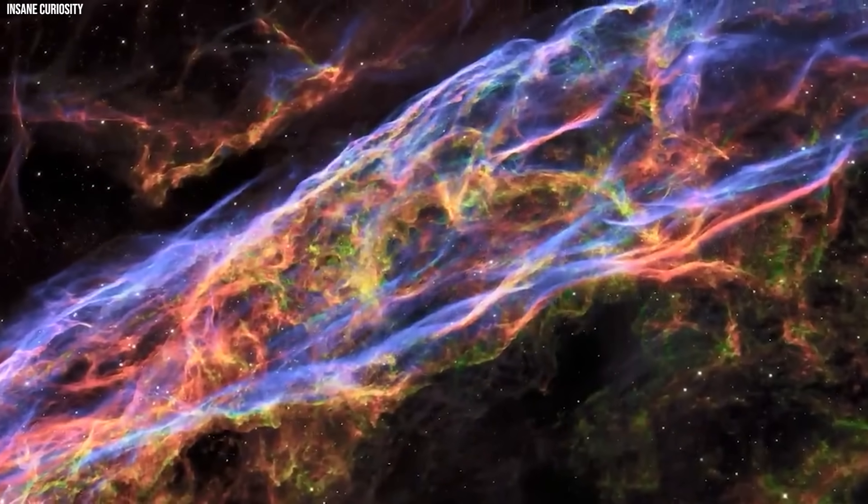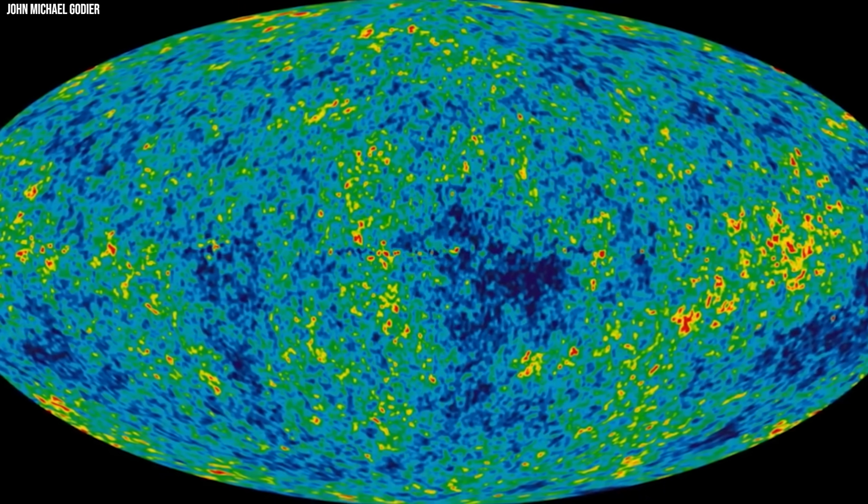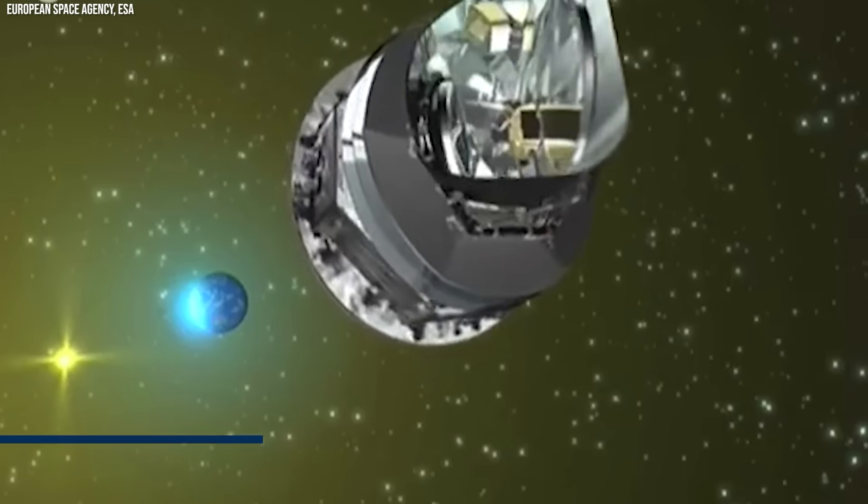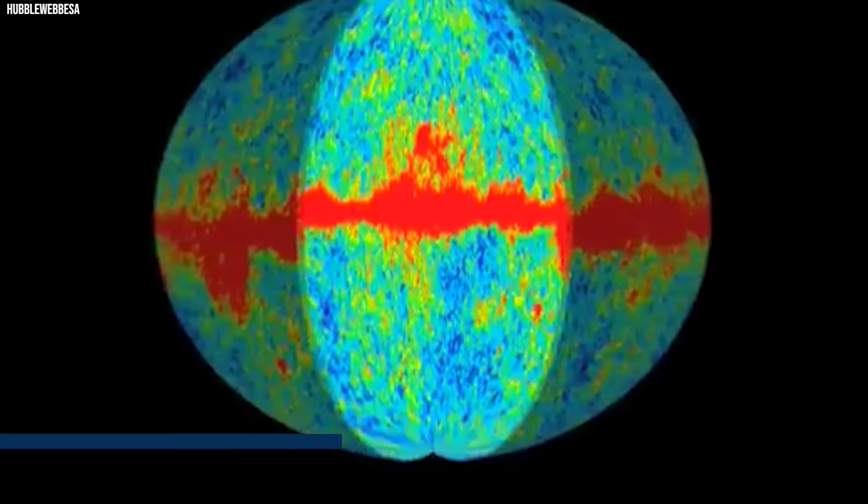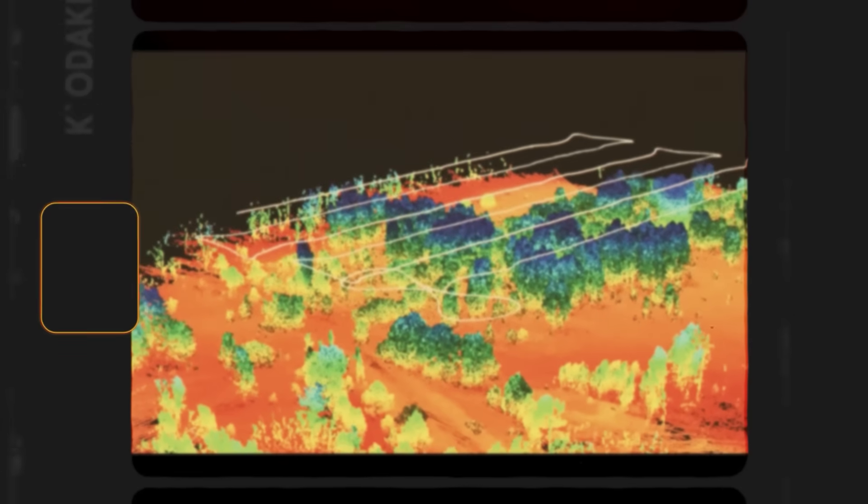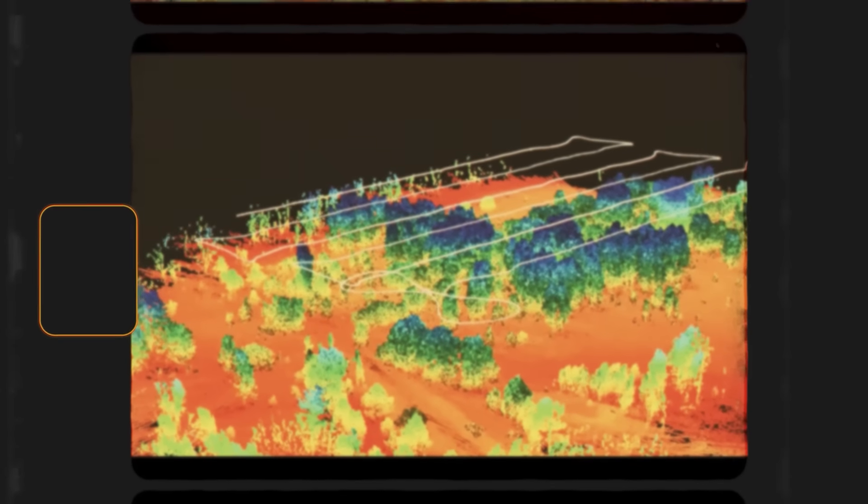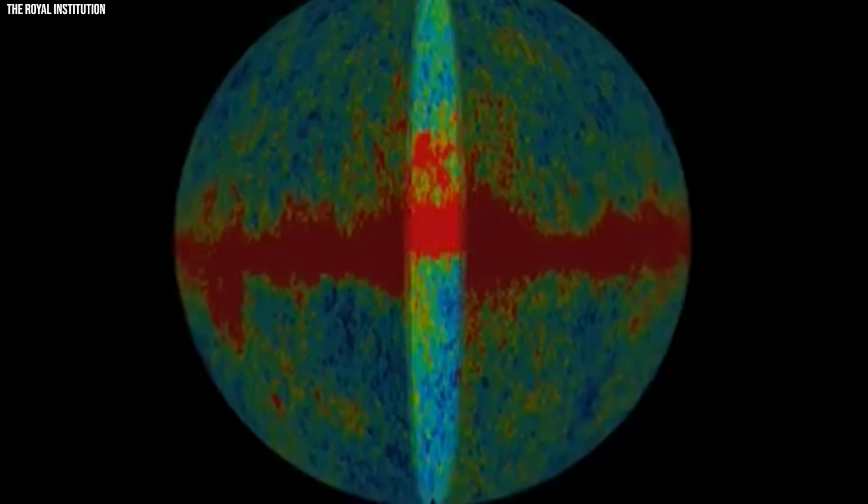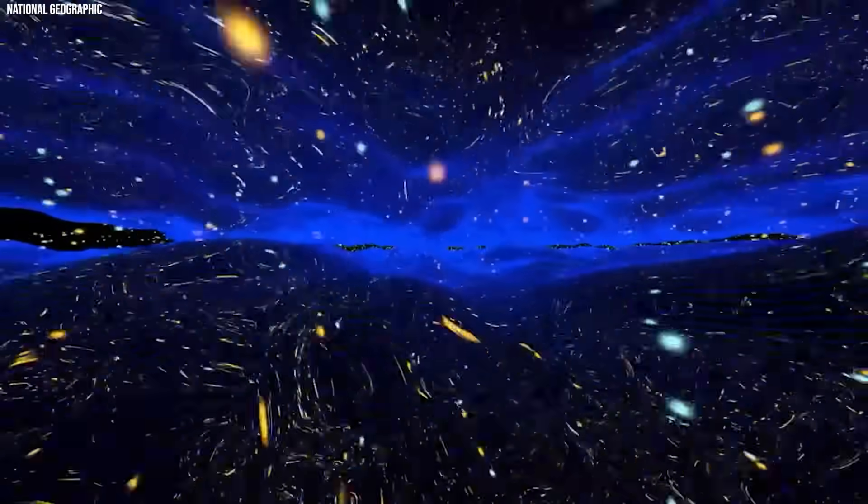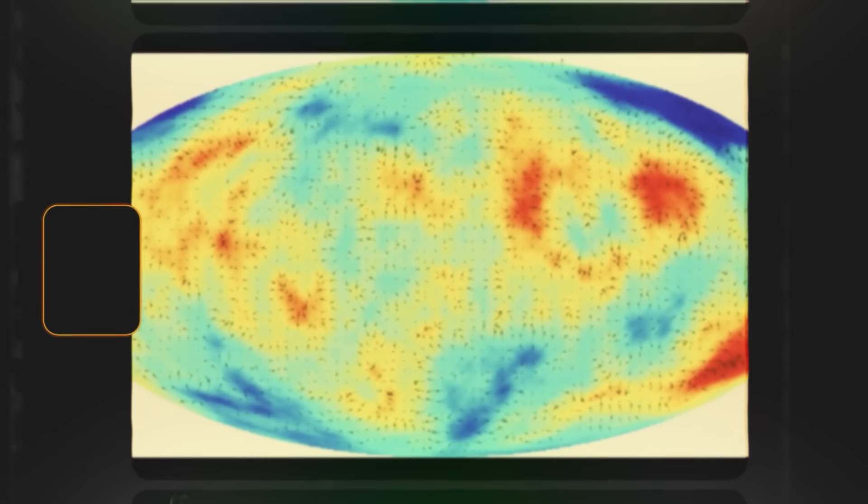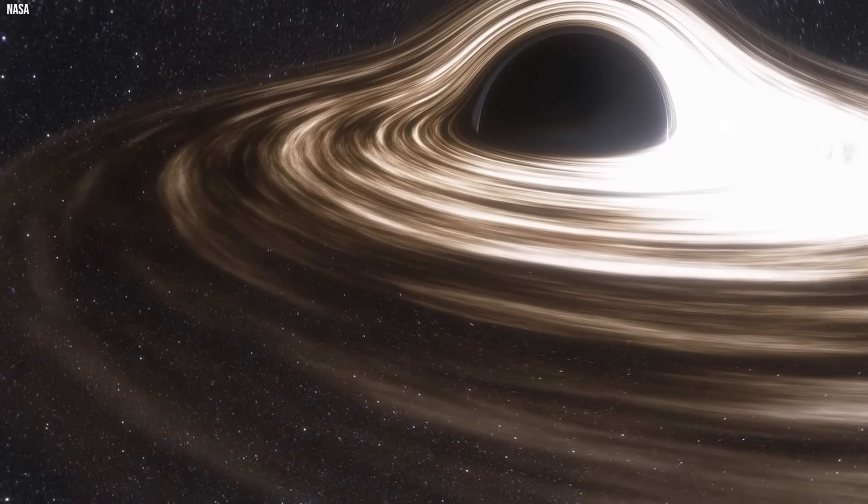Penrose's 2020 paper, featured in the monthly notices of the Royal Astronomical Society, presents evidence of anomalous circular spots in the cosmic microwave background with elevated temperatures. Data on these spots originated from the Planck 70 GHz satellite and underwent validation through approximately 10,000 simulations. In 2018, Penrose identified radiation hotspots in the cosmic microwave background as potential outcomes of evaporating black holes. A 2010 paper by Penrose and Vahe Gurzadian proposed cyclic cosmology, asserting that uniform temperature rings in the CMB stemmed from gravitational wave signatures of colliding black holes in a preceding universe.